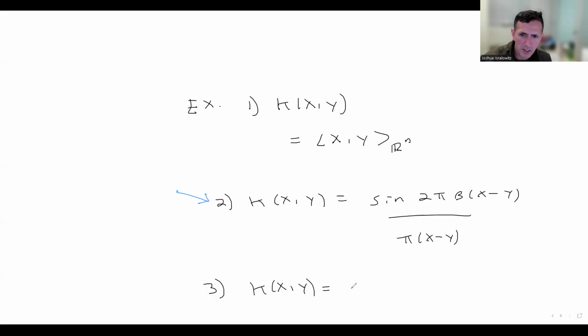Here, the Hilbert space is actually a bit complicated. You need complex analysis to describe it. And here, this is just like a parameter to tune. This last one's called the Gaussian kernel. This is probably the most famous one because you can solve a lot of practical nonlinear regression problems by picking the right parameter gamma bigger than 0.